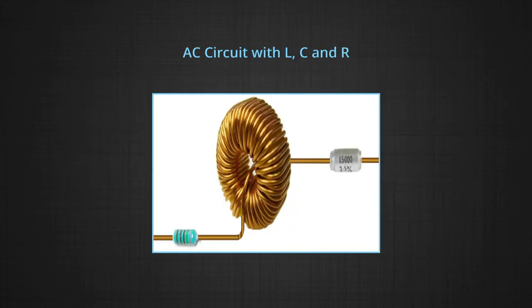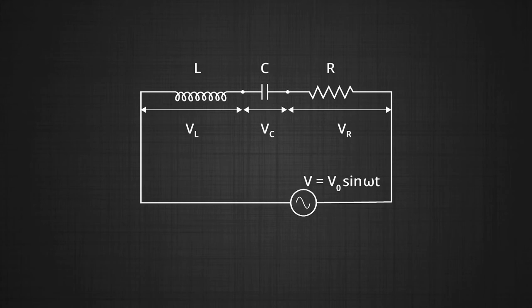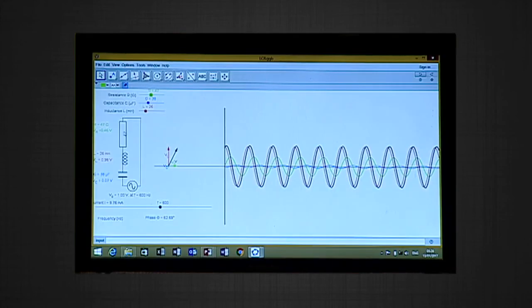Now, look at this picture, which is showing a capacitor, an inductor and a resistor connected to a source V equal to V naught sin omega t, and these components are in series. Here we have L, C and R in series, and we can see how, when these three are connected in series, the voltage and current across the resistor, inductor and capacitor vary. So, this phasor diagram is showing it like this.